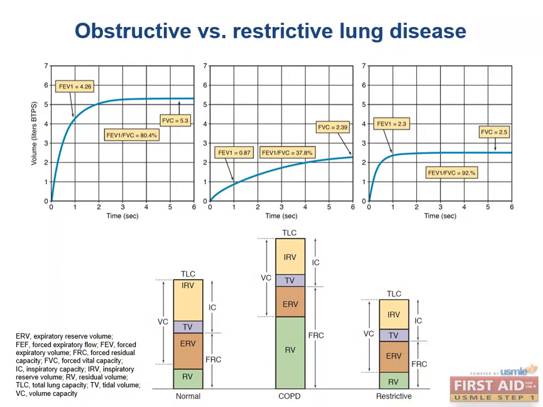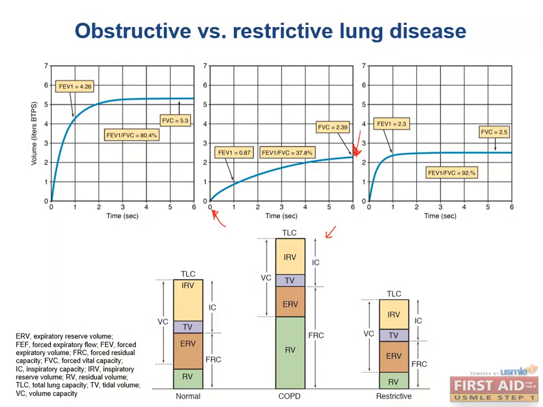Obstructed lung conditions, as you can see here, have lung volumes that are higher than normal because of air trapping. Specifically, TLC, FRC, and RV are all increased, and the FEV1 to FVC ratio is typically less than 80%. Can you point out the volumes in this middle diagram? Well, the starting point right here would represent the lung at total lung capacity, which is increased, and so is the reserve volume, which is what you're left with after you've totally exhaled.